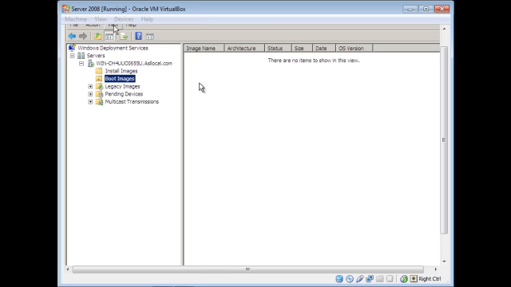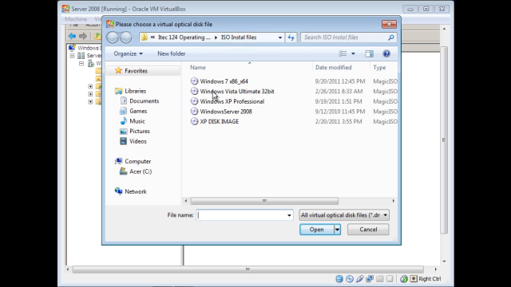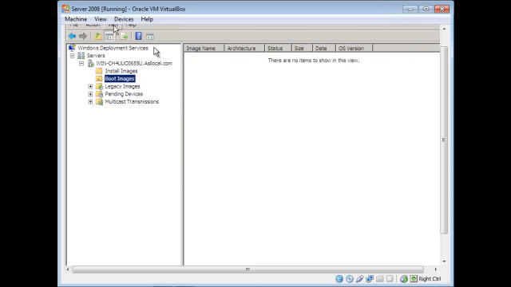You click on that. It will look for the location where the file is located. As you can see here, it went straight to the area where I had the file located. We'll be using the Windows 7 CD or ISO file. You click on it, press open. This is, as I said, a simulation of actually putting the device into the CD drive, and when you press location, it closes it.